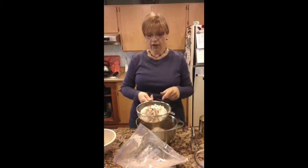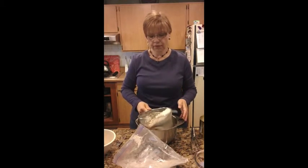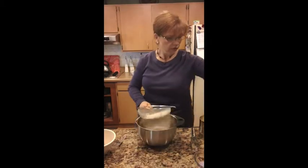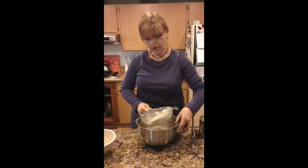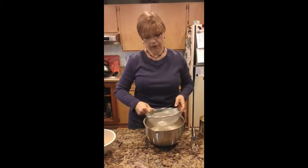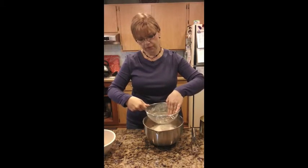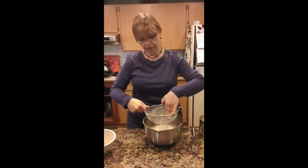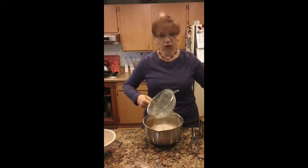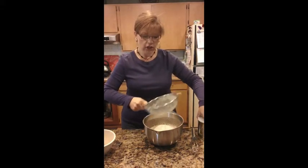Okay, so now you have all of your dry ingredients in your sieve, and you're just going to shake those into your wet ingredients. Be careful with this so you don't get it all over. Just shake that right into your bowl. So you get down to the bottom and there's those lumps. Just press those through. Baking soda often gets lumpy. No one likes to find a chunk of baking soda in their cake. It tastes really soapy and not good at all.